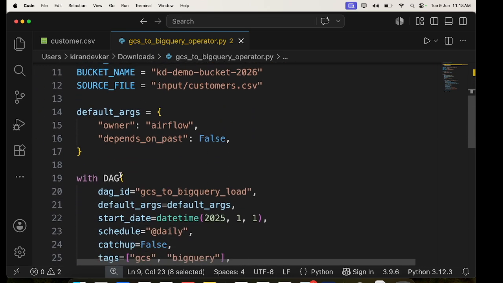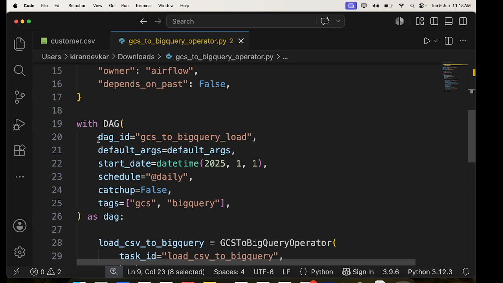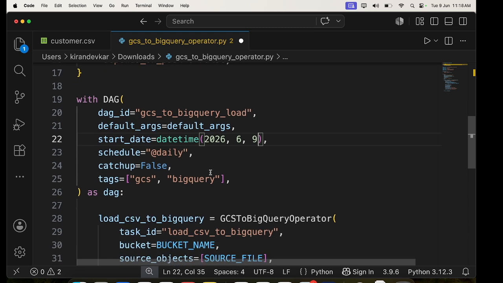These are the default arguments, and this is the DAG object. Here you need to provide the DAG ID, and the default arguments. The start date should be one day before, so let's say today's date, the 9th.